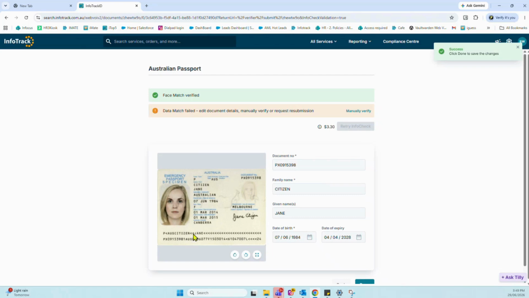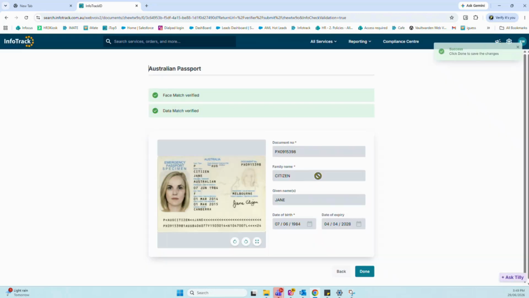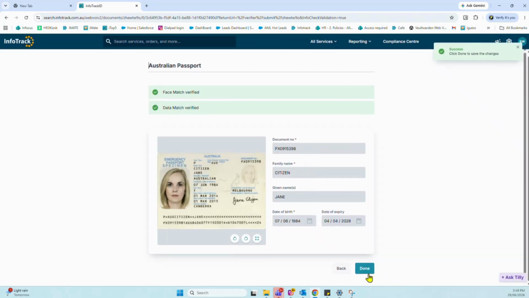This next part here is we've got a data match fail. So what we can see here is that the date of expiry that we've input here does not match what's on the document. So when we have come in and actually checked this against the government database, it hasn't come back saying that the document provided is a match because this date is different. If it is correct, we won't have this triggered whatsoever. But again, for whatever reason, if something goes wrong, you can come in and manually verify that there.